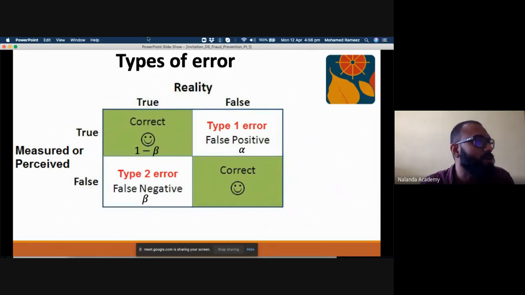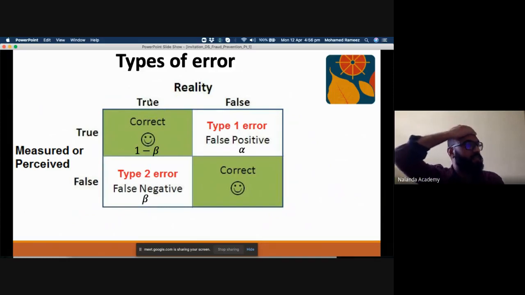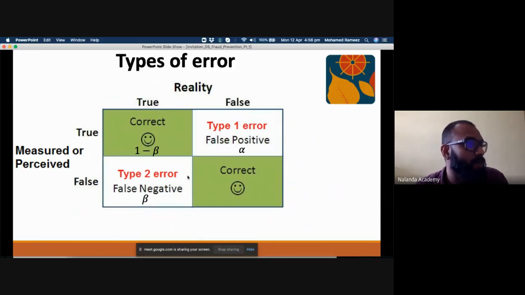Subodh has already made you understand this concept very rigorously when he was talking about the false positivity and the false negativity rate of tests and the true prevalence, etc. But within the language of hypothesis testing, these are called a type 1 error and a type 2 error. So let us imagine a situation where a transaction is in reality fraudulent.